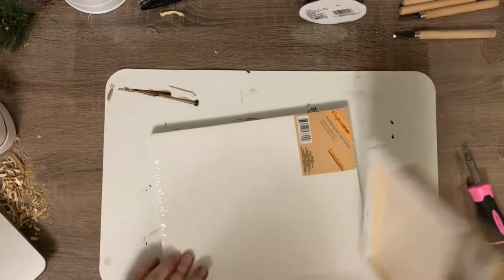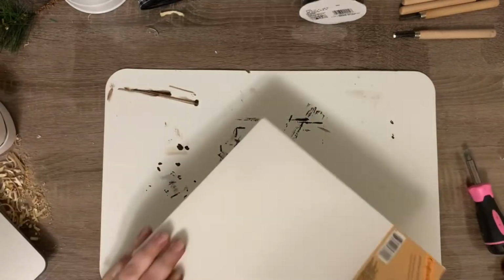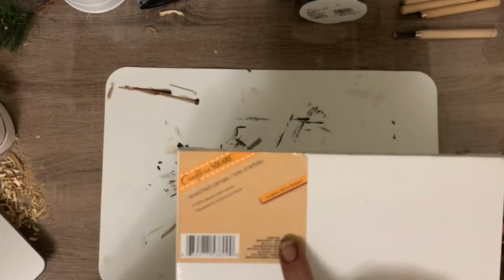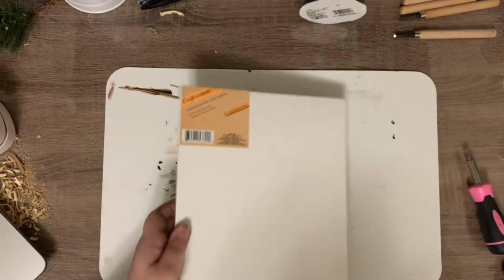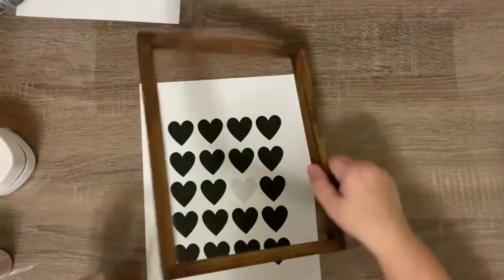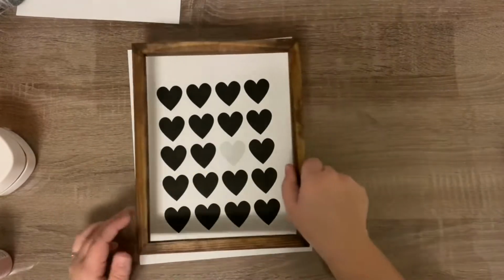Here I'm just taking some canvases I got at Dollar Tree. I'm sure you've seen it before. You take the canvas off and then use the wood frame. And I just printed out this design. I'm sure you can find something similar online.